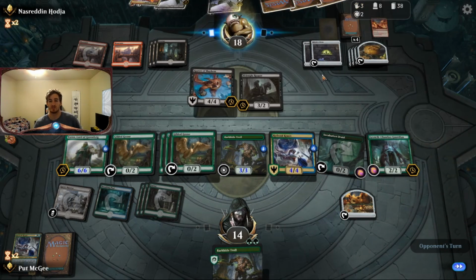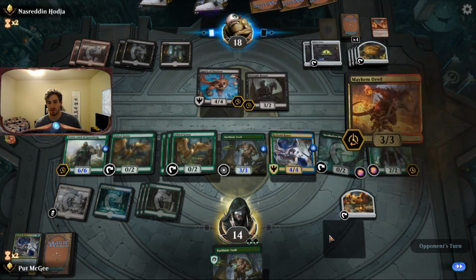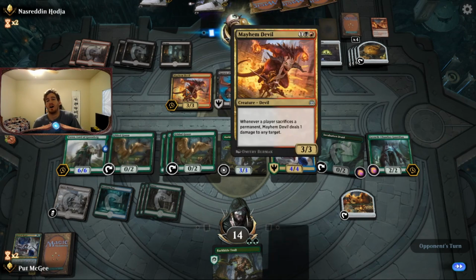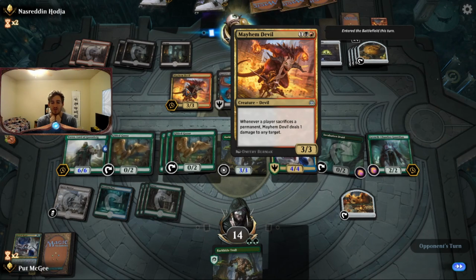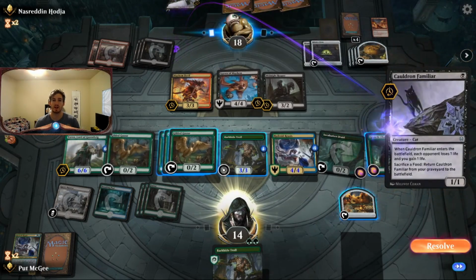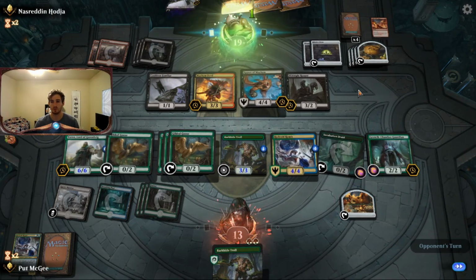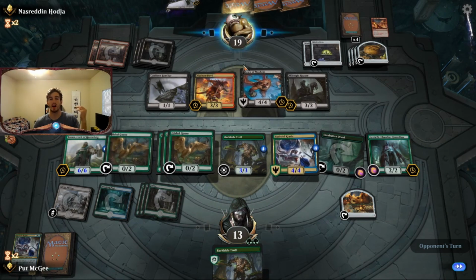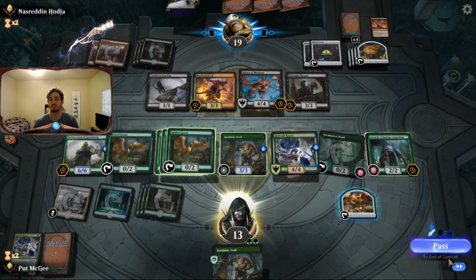Mayhem Devil is a big old bummer. That's a big, big bummer. Oh, jeez. Mayhem Devil? Okay. It's not whenever you sacrifice a creature. It's whenever you sacrifice a permanent. So every time they sacrifice a food to bring back Cauldron Familiar, I take one damage from the food sacrifice. Every time they sacrifice a Cauldron Familiar to create a food, something is going to take a damage.